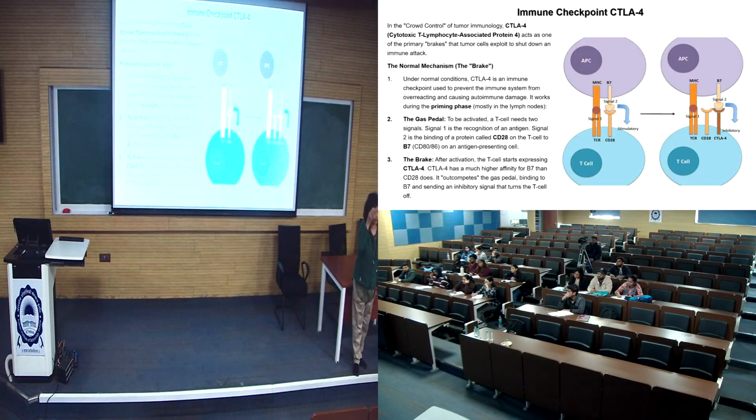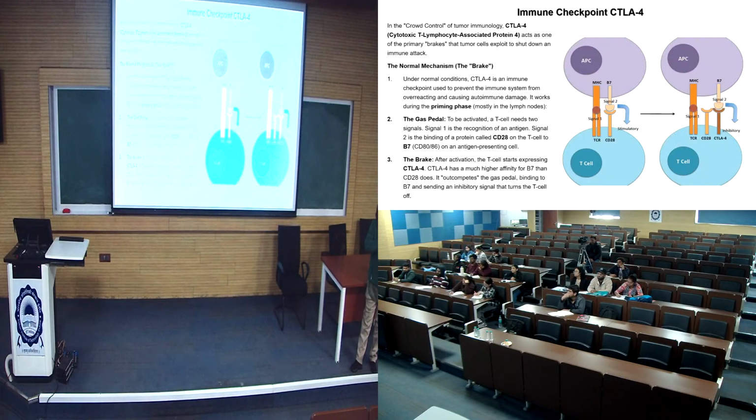After a while, they're very active. They need to become quiescent. So they will express CTLA4. This also binds with B7, but this has a higher affinity towards B7. So if CTLA4 is expressed, instead of CD28 binding this one, CTLA4 will bind there. That has a preference because it is more tight binding. But this binding is inhibitory, and the T cells will become quiet.